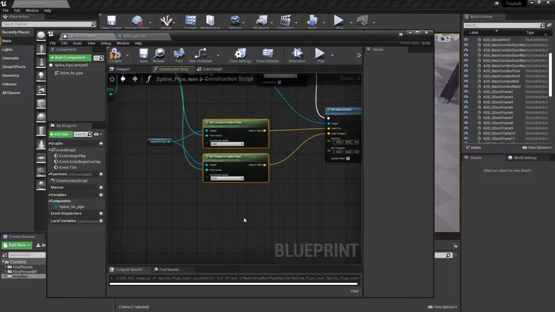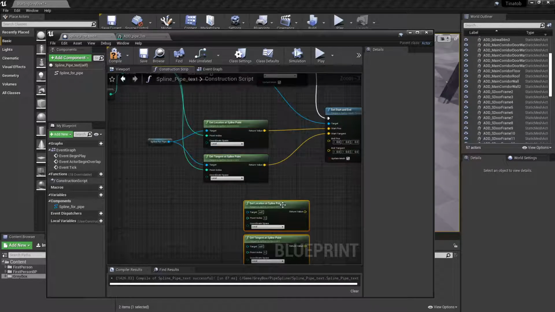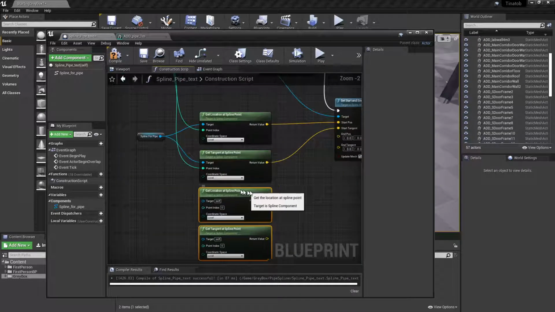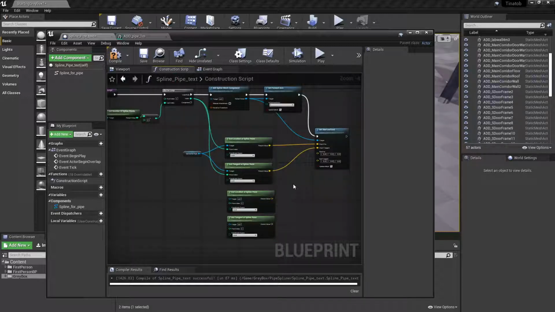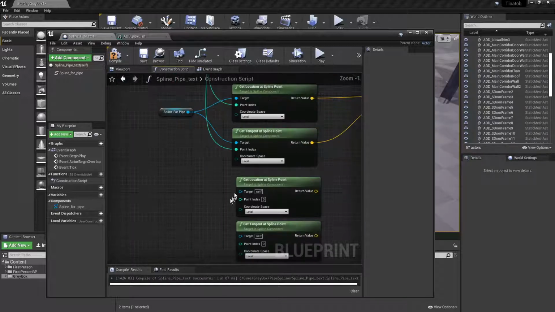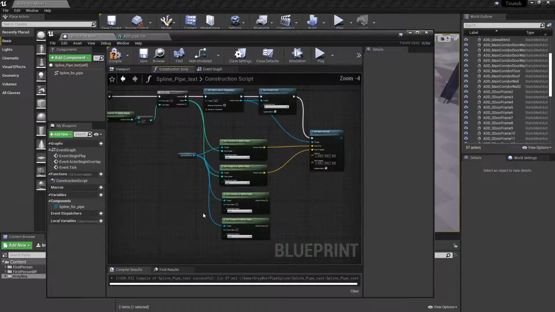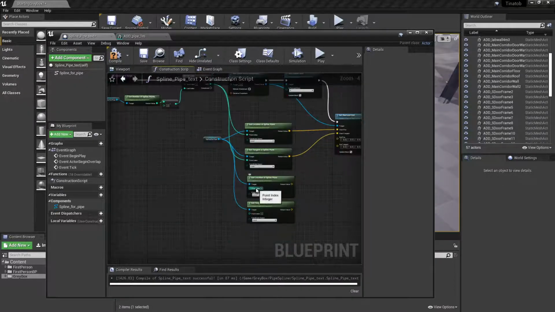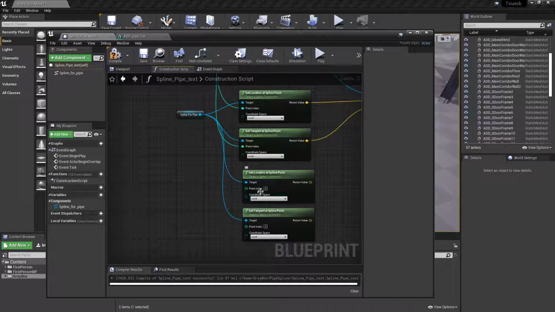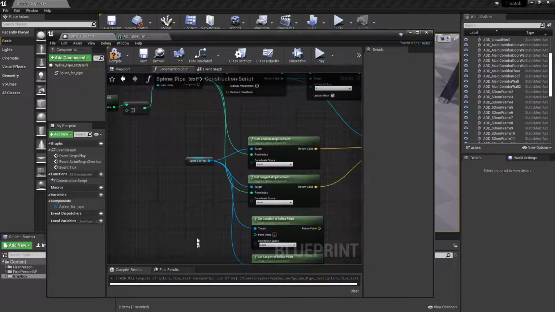So again, what I'm going to do is hit Control W, which is just like an automatic copy and paste simultaneously. I know what my spline is, so I'm going to connect my spline in. And then ultimately I need to know what is the index. Now the start is index 0, but the end is going to be one more than we're currently on.